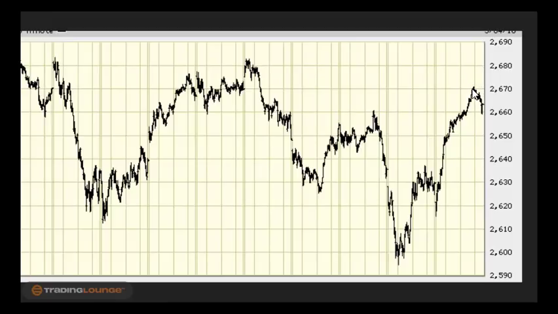So it may be possible. When I look at this, I can count 1, 2, 3, 4, 5 here. So it's possible to count this as wave 1, then wave 2 here, wave 3 here, and then wave 4 and wave 5 here, and then an A, a B, and a C here. So it's okay for this to be all of wave 1 down. It's possible, and then an A, a B, and a C here, but we would need to see this move straight down from here. So we can just bear that in mind and remember that.